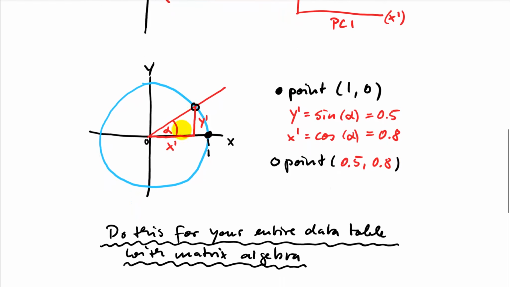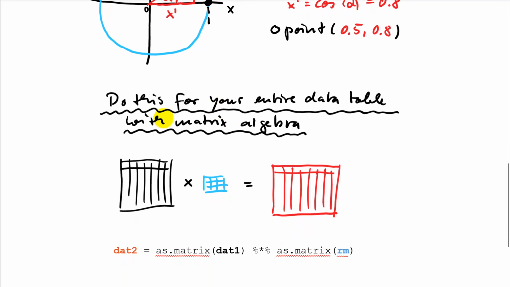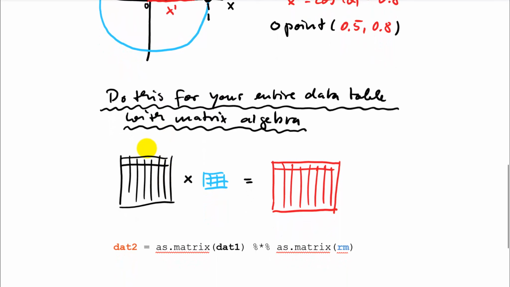And we obviously don't want to do that for just one point, but for all of my points in the entire coordinate system. And that I can do very simply with matrix algebra. So if I have my original data table, let's call this one here data table 1, what I need now is a clever little rotation matrix. Let's call this Rm. I can create a new data table, data table 2, that is rotated according to the angle that I like.